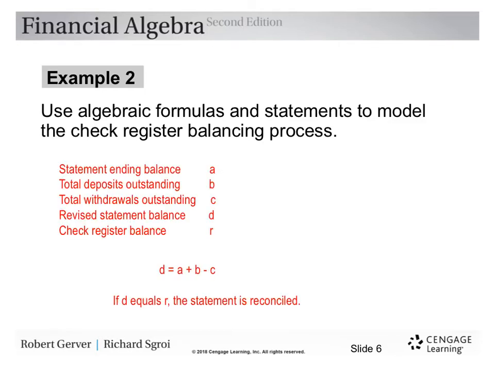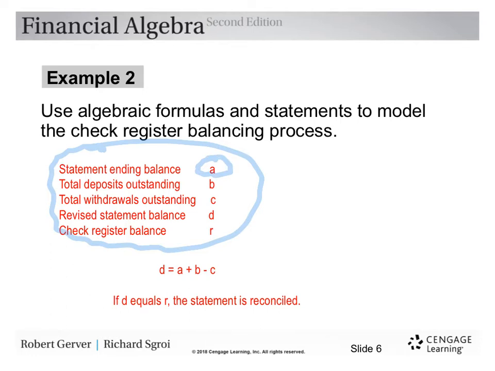So let's look at another example. We want to use algebraic formulas and statements to model the check register balancing process. First of all, I've got to assign some letters here. So this is what we've done right here. We have a statement ending balance, and we're going to call that A.